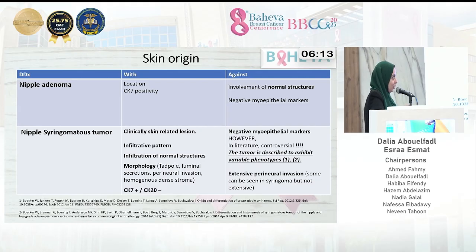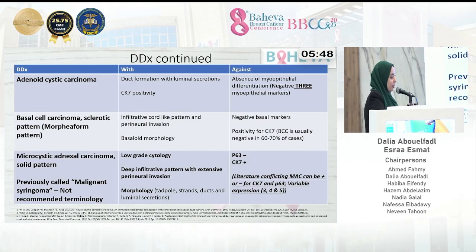والـ7 positive والـ20 negative. ولكن الليتراتشر في قصة النيجاتيف myoepithelial دي is very conflicting لأن هو ليه various phenotypes. ففي ليتراتشر بتقول ممكن ألاقي P63 بوزيتيف وبقية الماركرز نيجاتيف، وفي بيقول variable، ونيجاتيفيتي فدي عليها علامة استفهام. والـextensive perineural invasion، السرنجوما ممكن يبان فيها شوية perineural invasion بس مش extensive. الـother differentials بقى إنه ممكن يكون adenoid cystic، بس احنا عندنا الـmyoepithelial markers الـ3 نيجاتيف والمورفولوجي مش قوي.